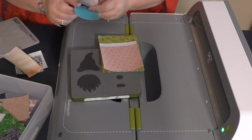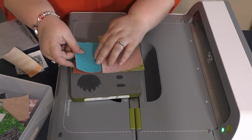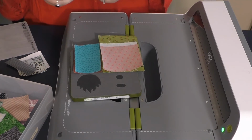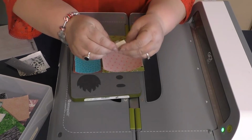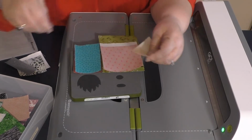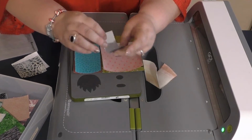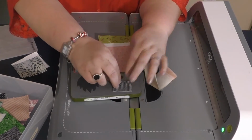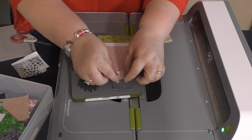And let's do this one for his hat and this one as well, making sure that they don't overlap. Now for the nose I'm going to simply fold this fabric in half and put it on there, as well as for the shoes. The shoes, it's just a black piece of fabric that I folded in half, and I'll lay that on top, and I'll do the same for the nose. So we have those there.